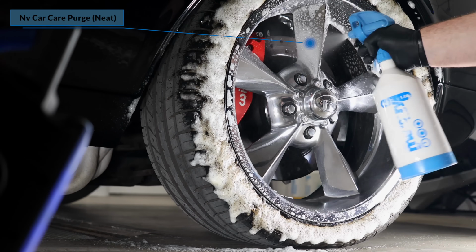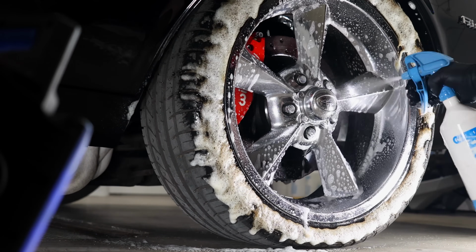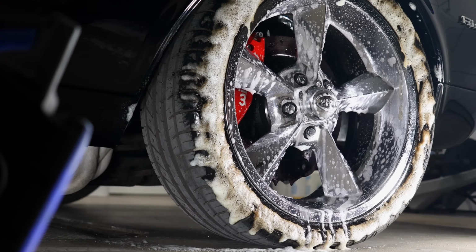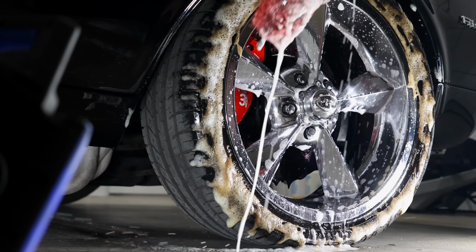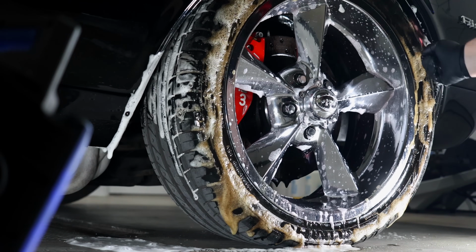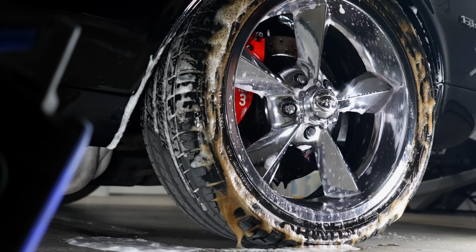When the car first came in for a quote months ago, I did my normal inspection, but there was quite a few strange defects in the finish that the owner pointed out himself that looked like paint failures with weird textural patterns and patchiness. He wanted my opinion on them, and I straight up told him that he should really get the painter to fix them, as I wasn't sure that they were just clear coat defects and I couldn't guarantee I'd be able to fix them until I tried.